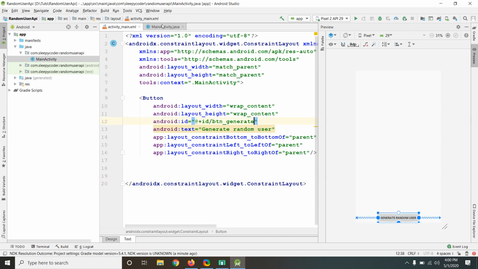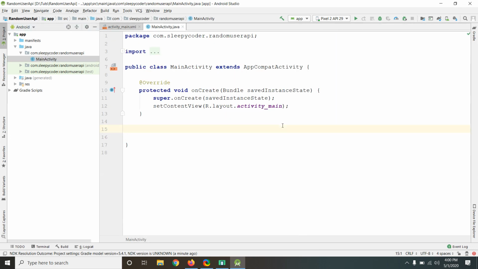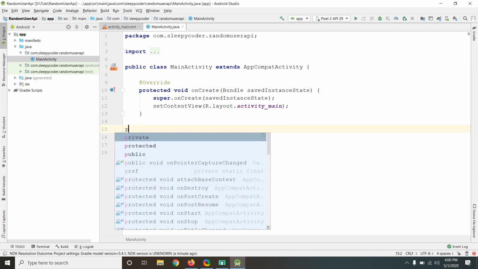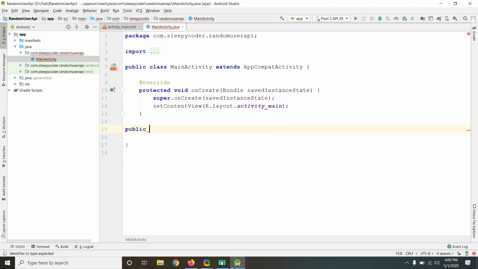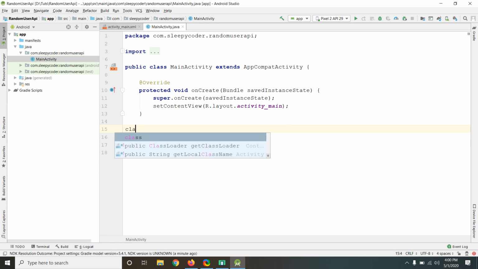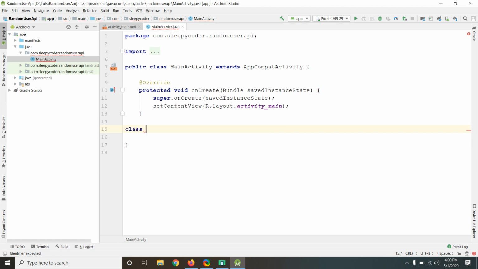Now let us create an async task that we will be using to make the network call.